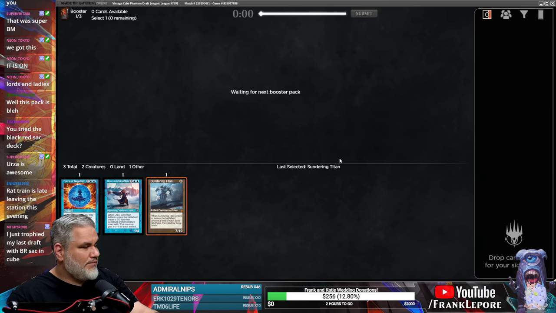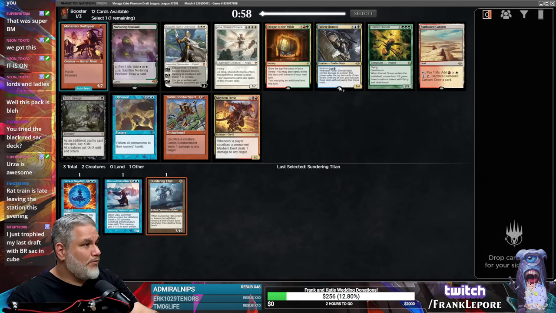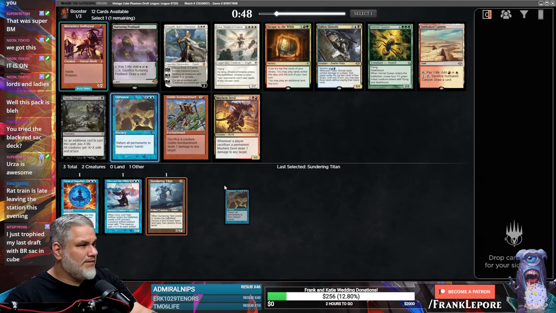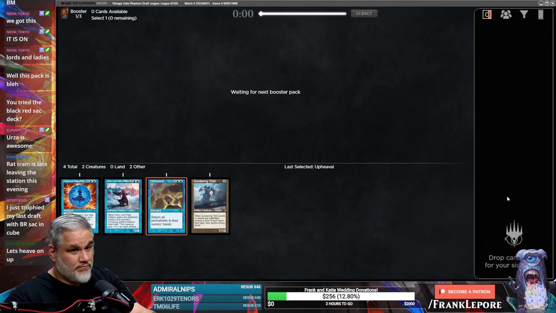Maybe metalworking. Metalwork it. Ooh, Upheaval. Oh yeah, we're Upheavaling. I trophied last draft with Black-Red Sack. I mean, Mayhem Devil. Let's look and see if we can find the cards. We have Bombardment and Mayhem Devil here. Those guys are both pretty good. Well, they're not good, but they're part of the archetype.